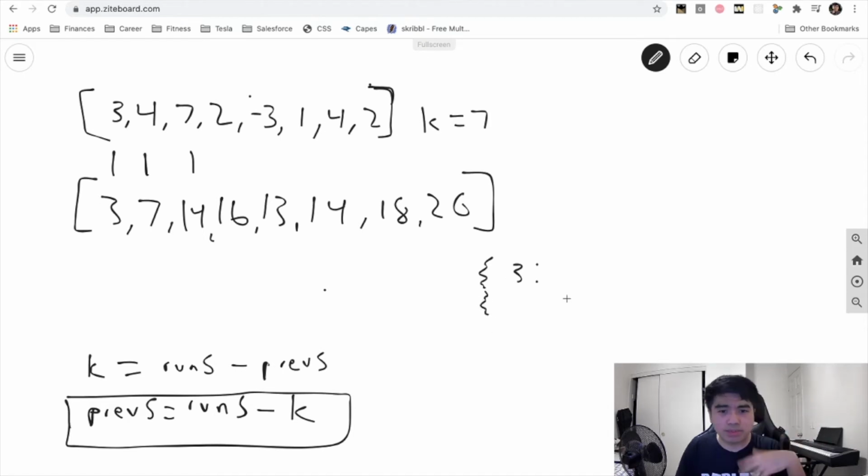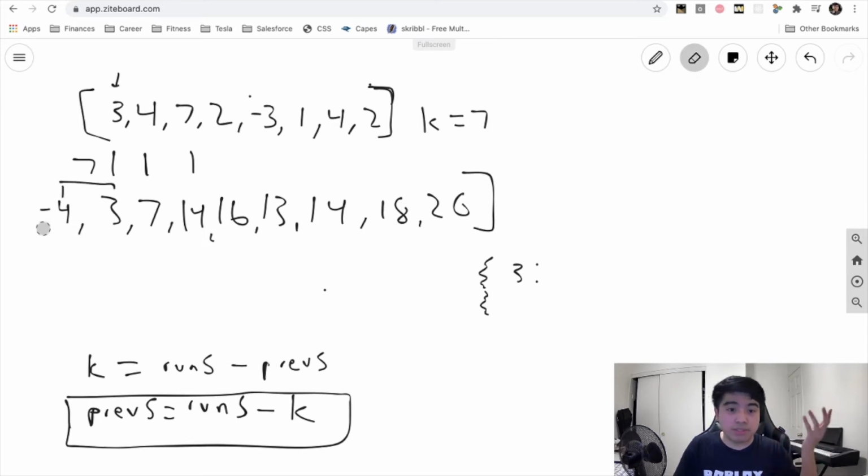So what is this basically saying? I'm going to start at this index here, which is a 3. There's no -4, because if there was a -4, let's say hypothetically there is a -4 right here, then we know that the distance between this -4 and 3 is a 7, which means our running sum is equal to k. But right now there's none. So our current running sum is 3, and our k is 7, so 3 minus 7 is -4. Is -4 in our hash table?